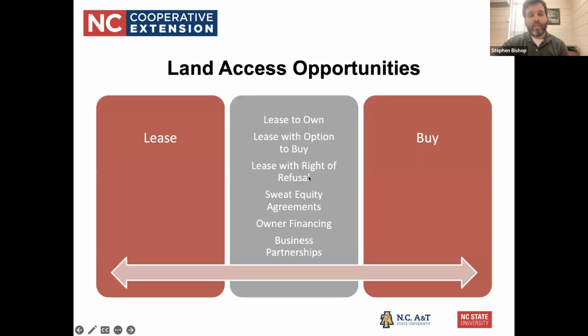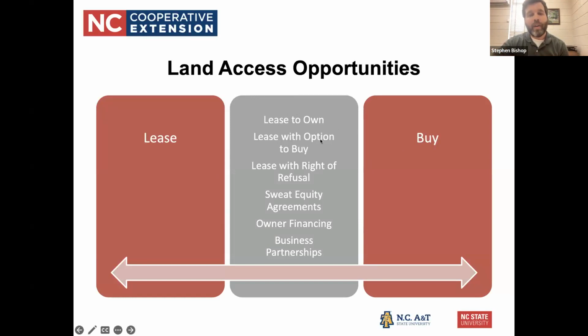As for the type of opportunities that you'll see on the FarmLink site, there's really a variety. You'll see your standard leases where you're paying somebody like $50 per acre per year to rent their farmland. And then you'll see your standard buy opportunities where you'll need to go through a bank to get financing.